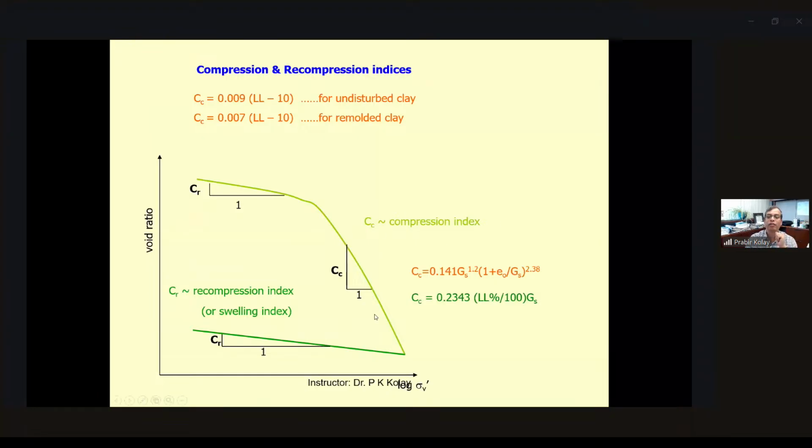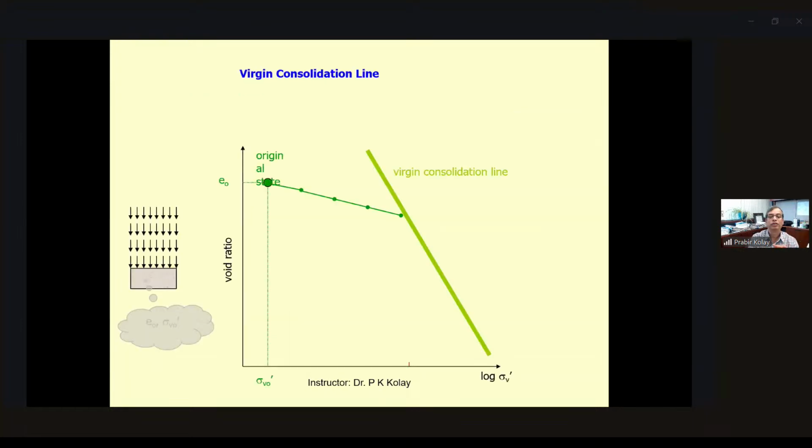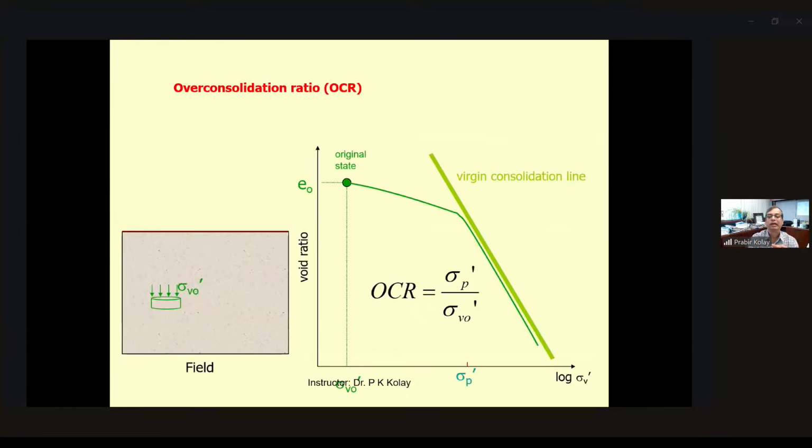So we can find this out for normally consolidated soil. Here, the slope of that line is the compression index. This is the decompression index, or swelling index. There are several relations available, as I mentioned, for pre-consolidation pressure, so I'm not going to go into them here.